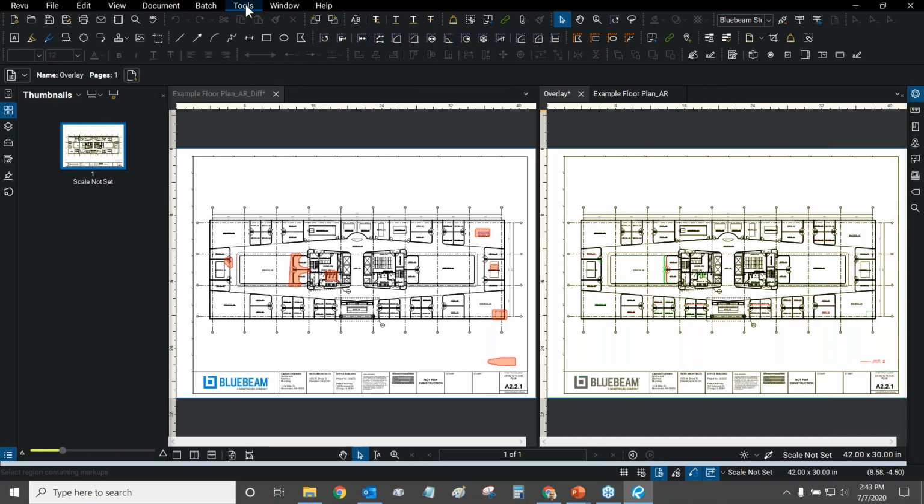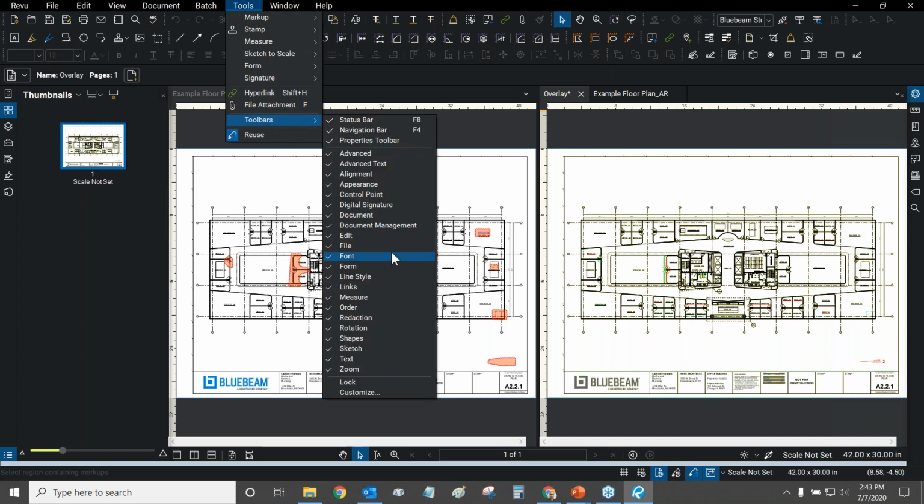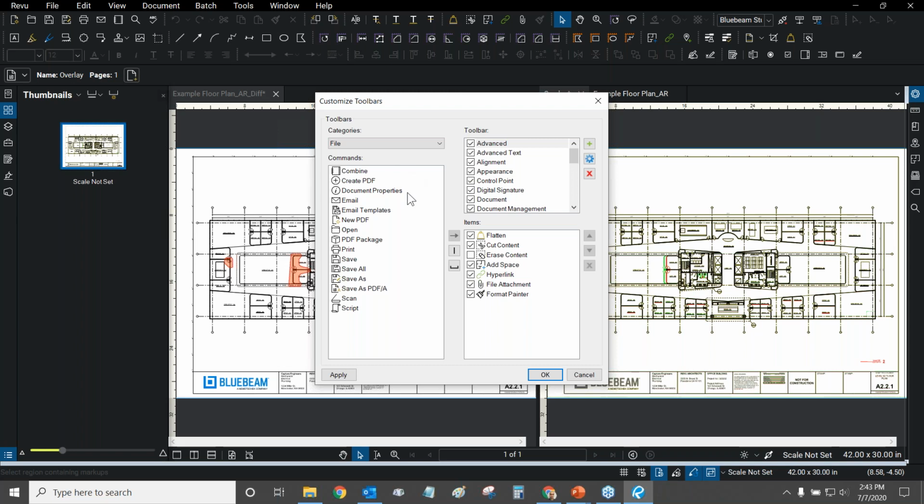There is one more thing I want to show you guys before we conclude today. There's actually a way to add special tools to your functions here. For example, the save as function is not here by default. Let me show you how I put that right here. We go to the tools dropdown, toolbars, and we can click on customize. So here, I can now go under my categories and all the different sets of tools are here. So under file, I know that save as is right here. And so I would go to my toolbar right here. I would choose the one that I have. So here's my file toolbar. And you can see that there's a bunch of other functions in the file toolbar that are not turned on by default.